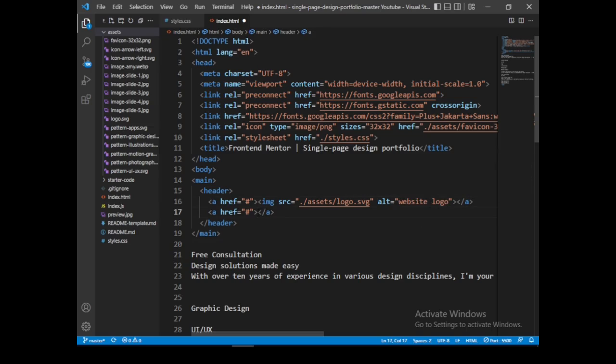Now next, I'm going to have a button. So like I said, I'm using a hyperlink, so I just have to add a class name. I'll call it btn. Yeah, this is the second class name. Let's drag the content.